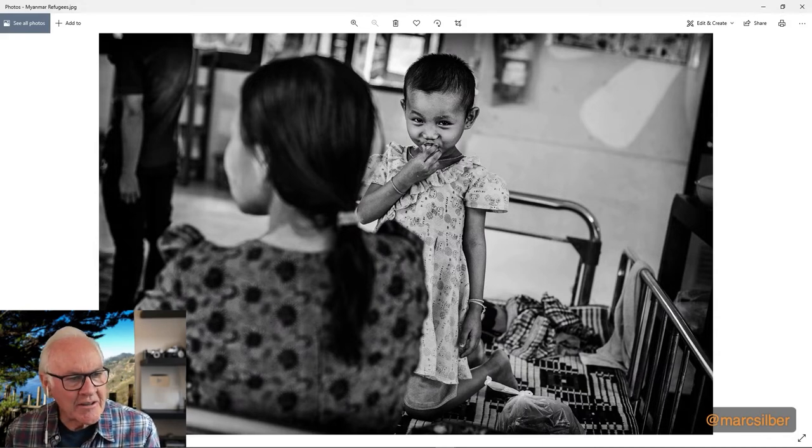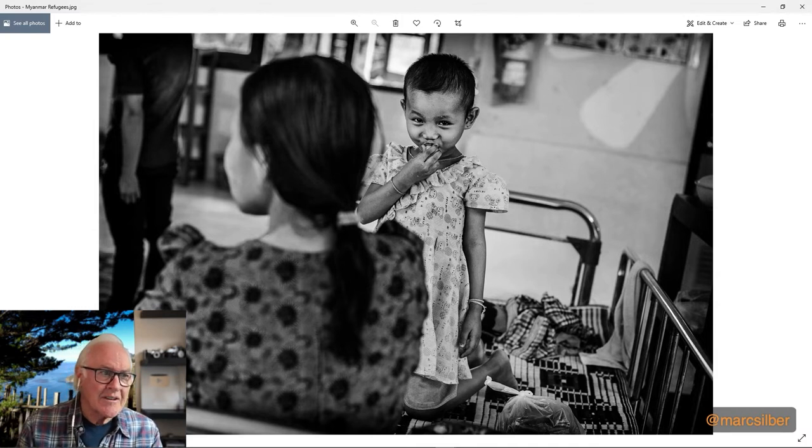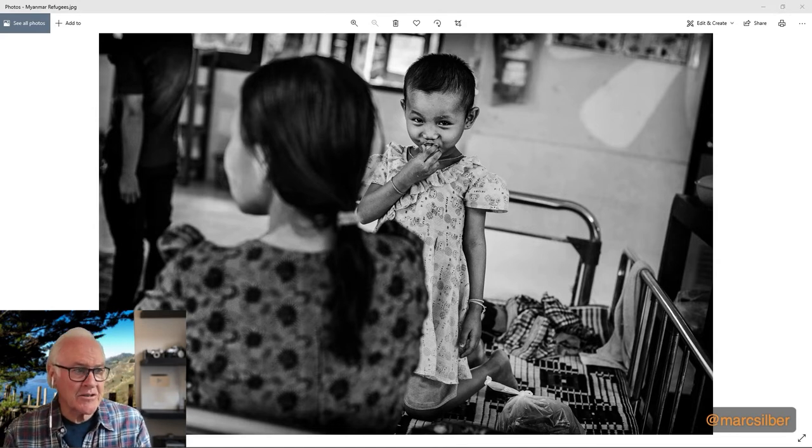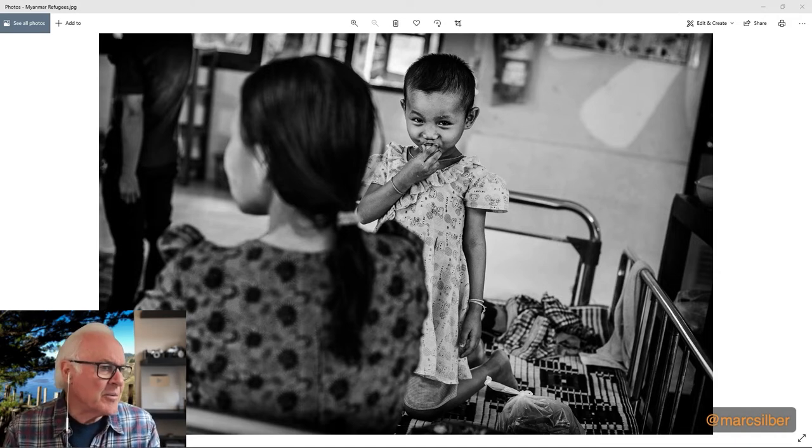Now, keep in mind, you guys, that when you post something, it's not just the photograph, it's your caption, and what you write about as well. I've been doing some research on Instagram. Many photographers who get a lot of traction put a lot of work into their descriptions. They don't just say, this is a child, a refugee. They tell as much of the story as they can, because we learn things through visual images, obviously, but that doesn't tell the whole story. I wouldn't know that she was a refugee just by looking at this. So you have to fill people in, and they do read your story.